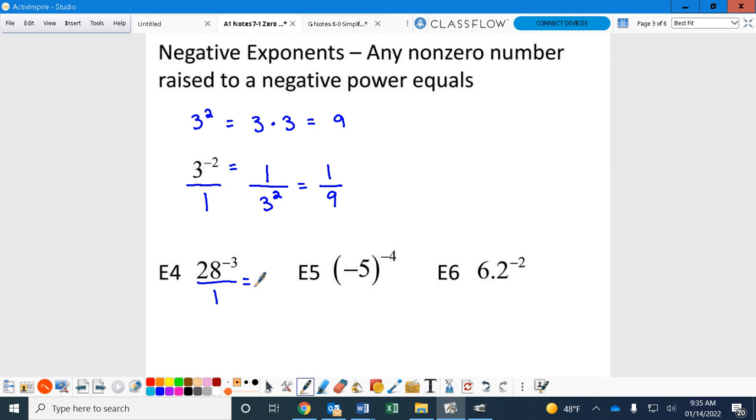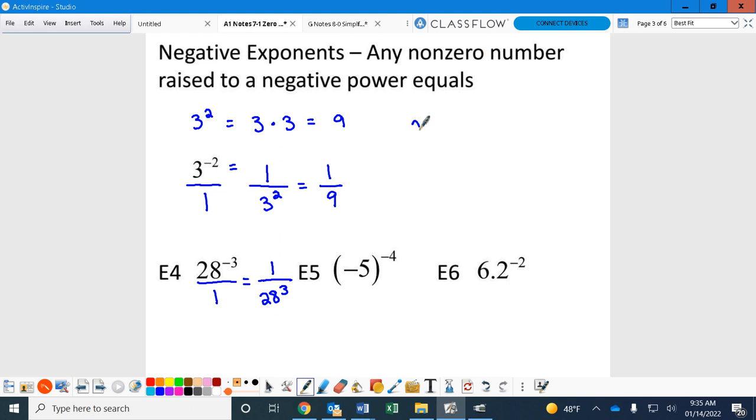If there's not a fraction already, you've got to make one. Okay, we're going to put our 28 on the bottom because it was originally on the top. And instead of being a -3, it's now going to be raised to the +3. Since we don't have anything on top, we put a placeholder of 1. Now, this is where you've got to know how to type this in on the calculator. So grab your calculators. I'm going to actually write it out so that we know what it is.